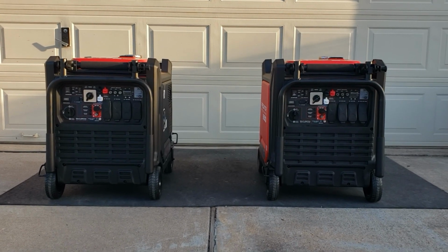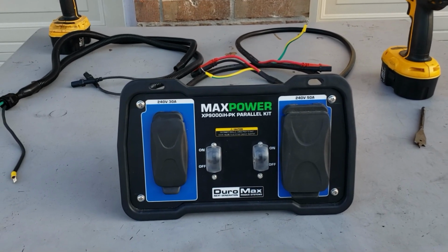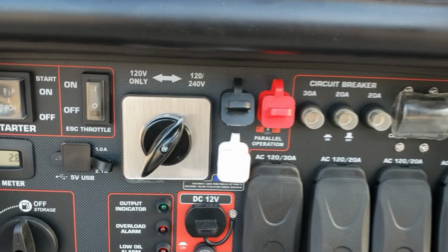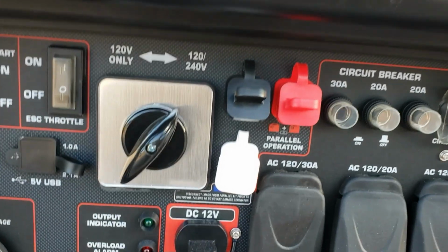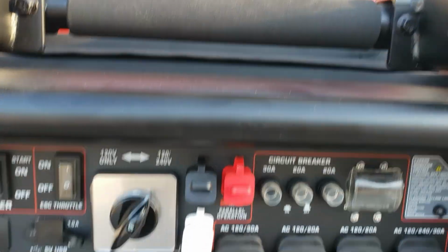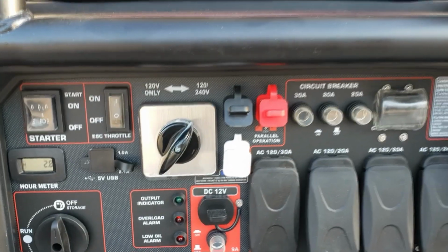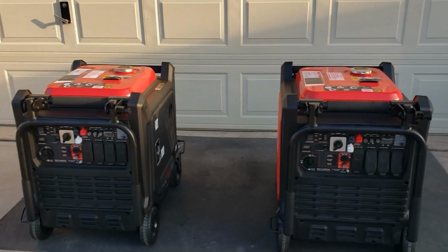Today we're going to be trying to parallel two 9500s. I'm going to show you how you can use the XP9000iH PK, that's the Duromax parallel kit, to parallel your 9500s. When it comes to the Predator 9500, you have one, two, three parallel ports. So you have a hot, and a neutral. Okay? That's so you can get 240 volts. But the Duromax 9000 does not have a neutral wire. We're going to add one to this PK9500, PK9000, and see if it'll work.